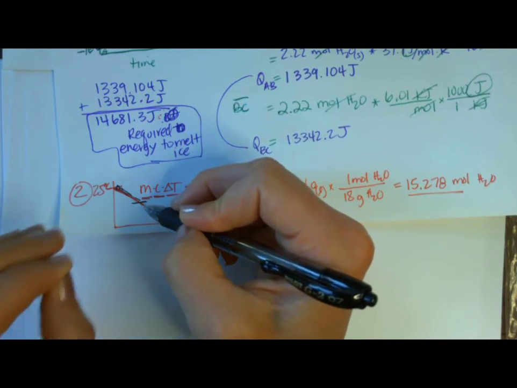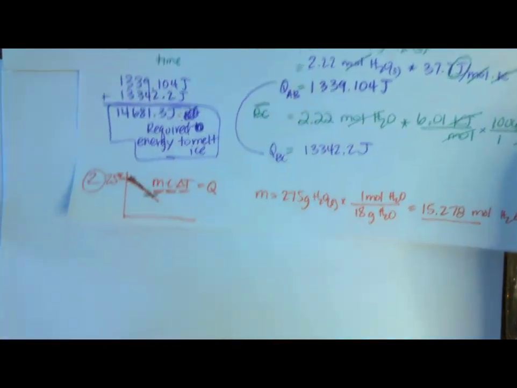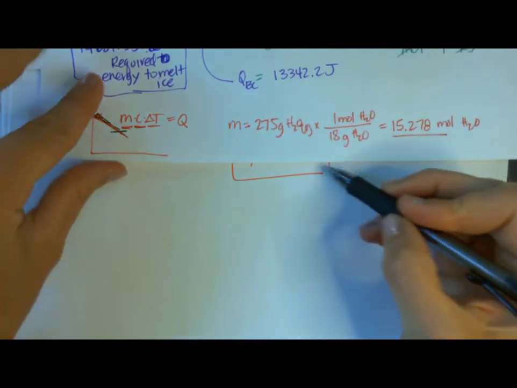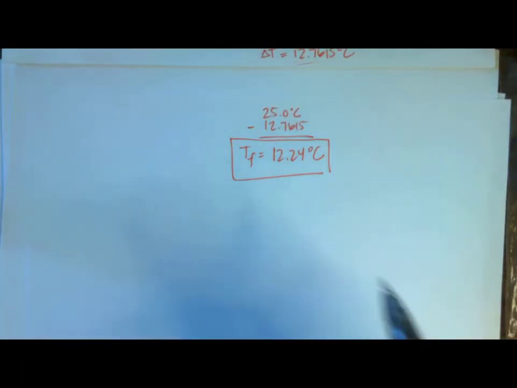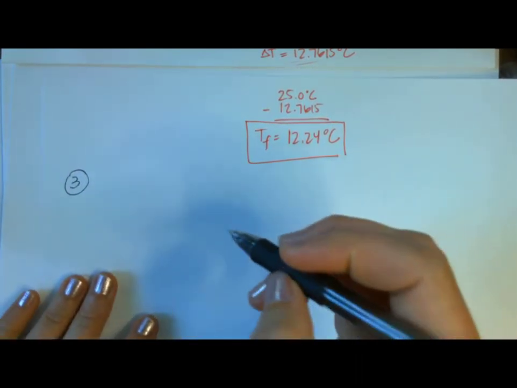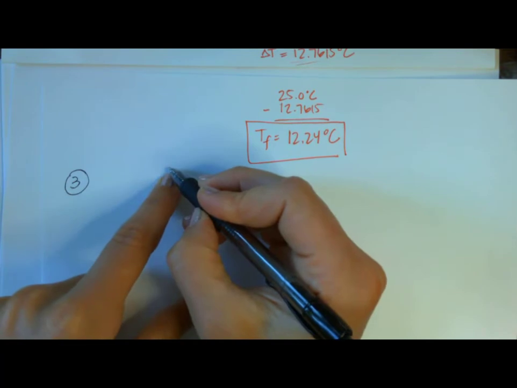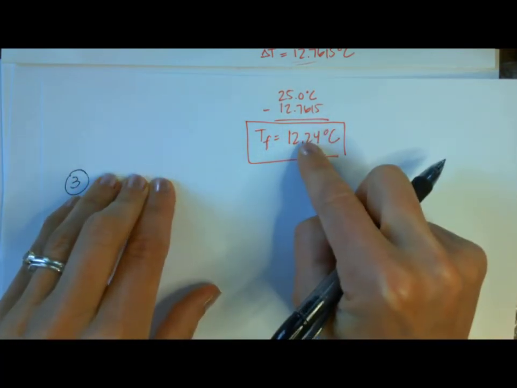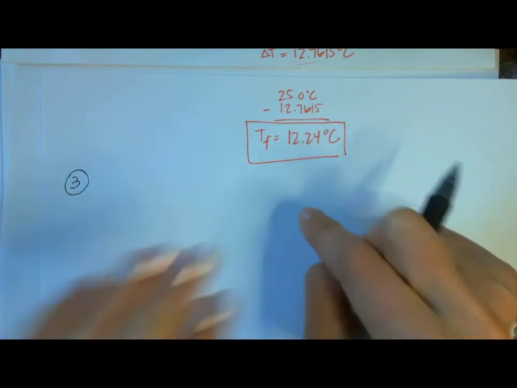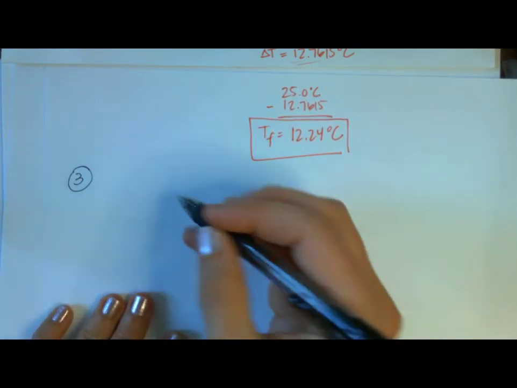So right now our system still has water from the ice that's at 0 degrees, and we have water that has been cooled from the ice, at 12 degrees. So now we have one more piece left. This is part 3, where we will have a change in temperature of that 0 degrees warming up from the ice. We will have the change in temperature of what was the water that has already cooled down to 12, but it's going to cool even more. So we have 2 changes in temperature. So we can do one more final piece of warming.